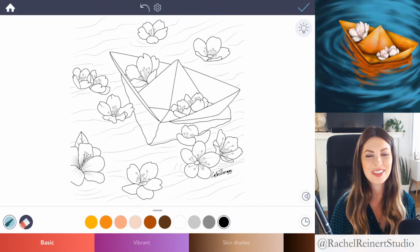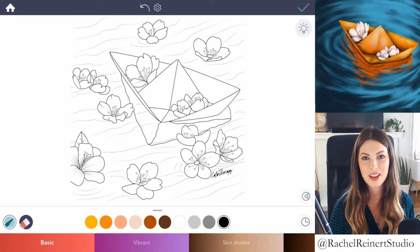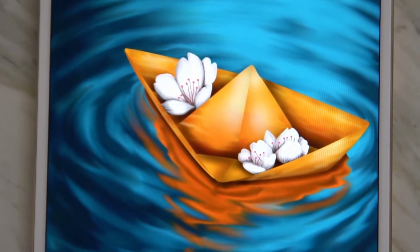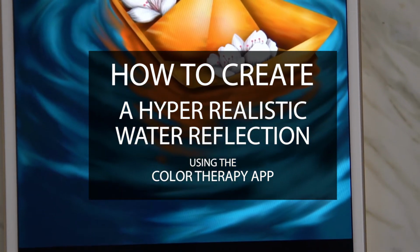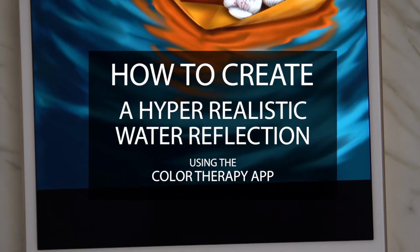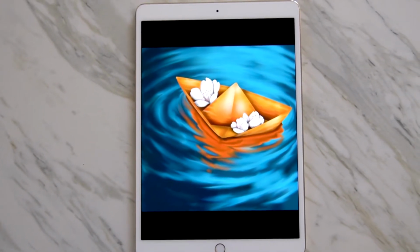Hello, I'm Rachel. In this tutorial, I'll teach you how to create hyper-realistic water reflection using the Color Therapy app. With water reflections, the reflection will show the same image but just a little faded or darker and should have blur lines from the movement of the water. Follow along with me by searching for boat in the search box.